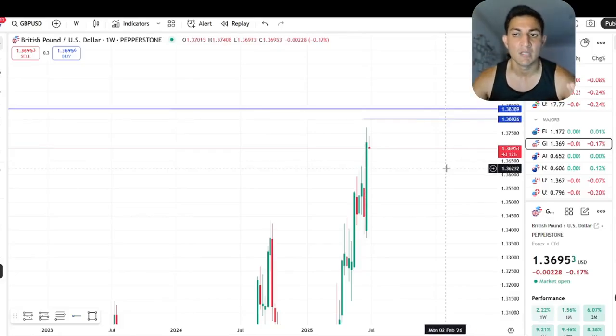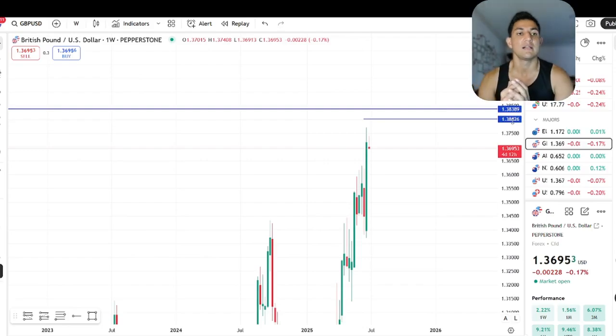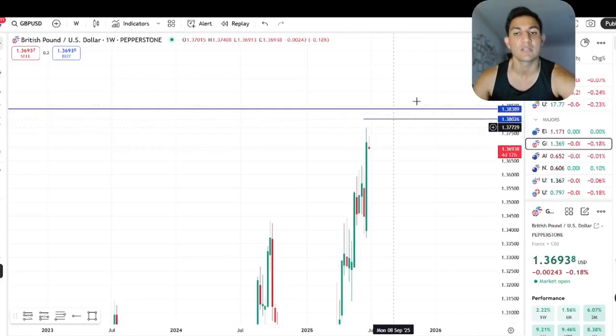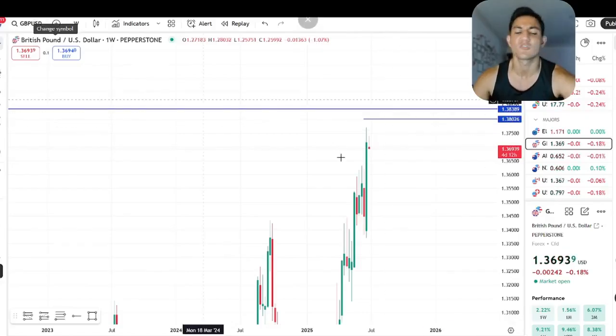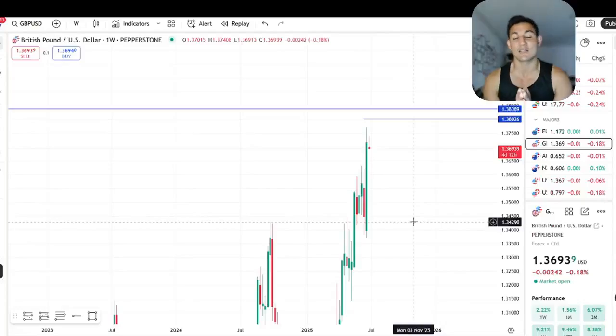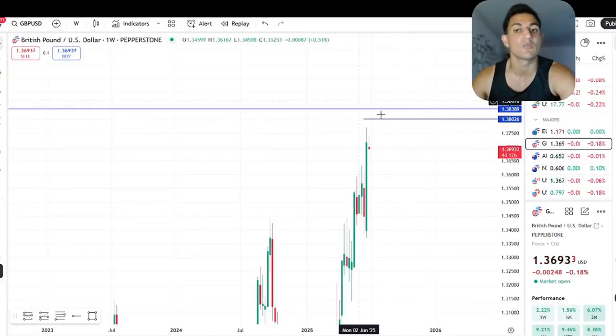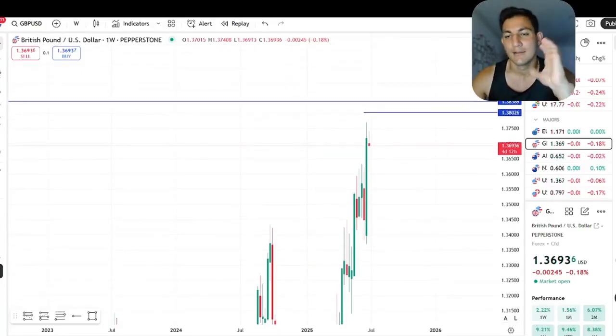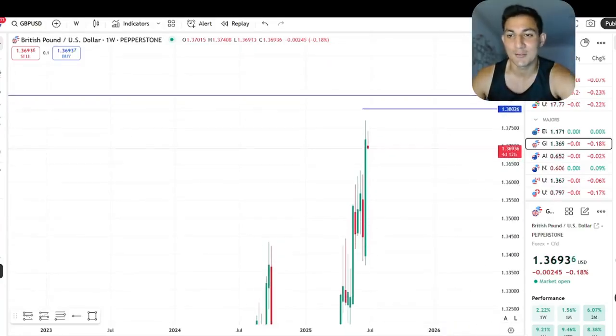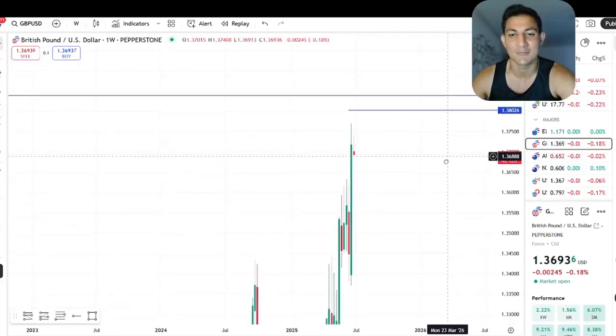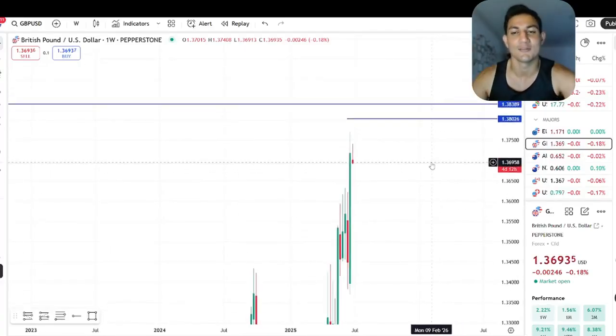And what I mean by that is there will be lots of banks and institutions, once that level gets hit, they will start buying or they'll start selling. Right? They'll start buying GBP USD because they think it's going to hit 1.4, or they'll start shorting because they think that GBP is overvalued, right? Or invested. I mean, it might sound crazy, but there are people and big banks who invest in currencies. They might want to get into a position or get out of that position. So there's lots of liquidity at this level, and you won't hear that anywhere. You're not going to hear that anywhere, are you? That took a lot of years of experience and some insider knowledge to figure that out.